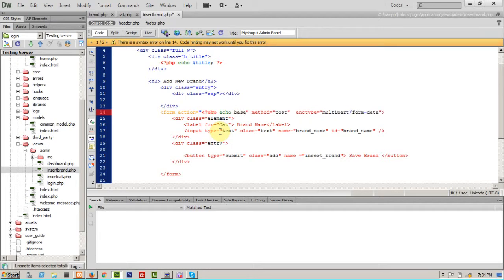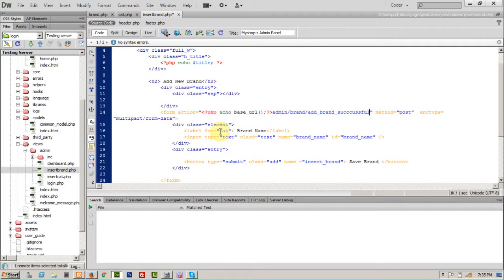Echo base underscore URL, the controller directory is admin, under admin brand is the controller, and add brand successfully is the method.